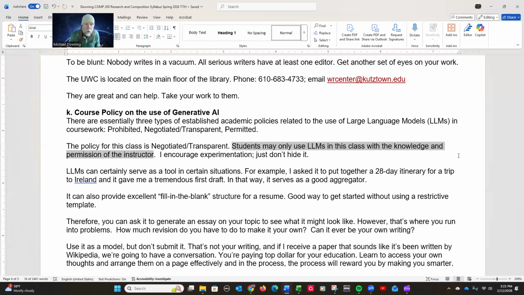The stuff that I present to you has been written by me, not by AI. So we can see what it does, and it brings in the whole question of whether Grammarly is a computer assist, of course, and whether spell check is a computer assist. It is, right? And you can do all those kinds of things. It's a big conversation, which we will have over time because it's not going to go away. So I encourage experimentation. Just don't hide it.